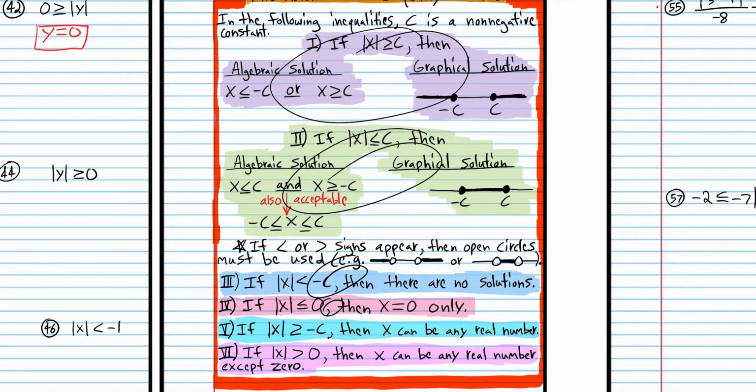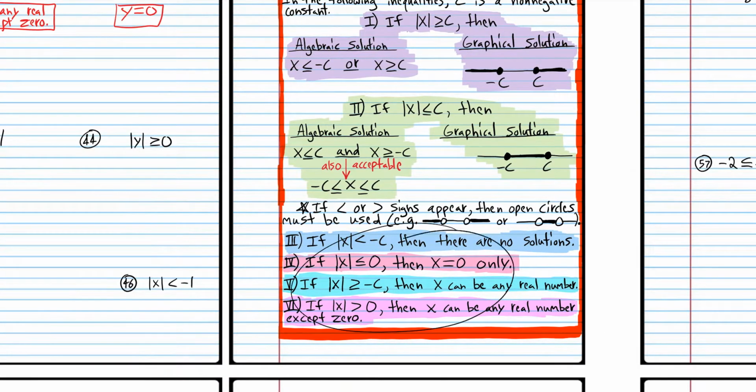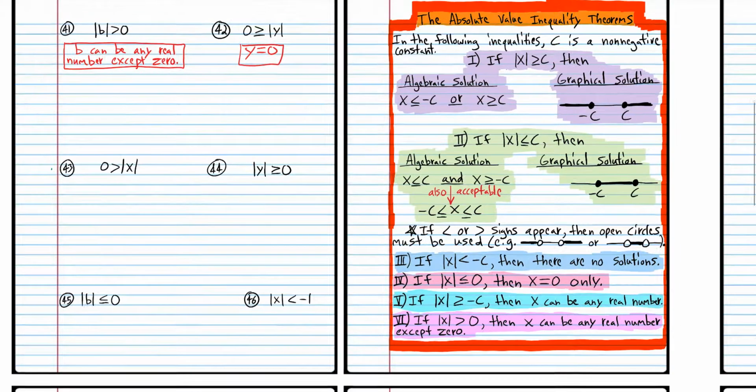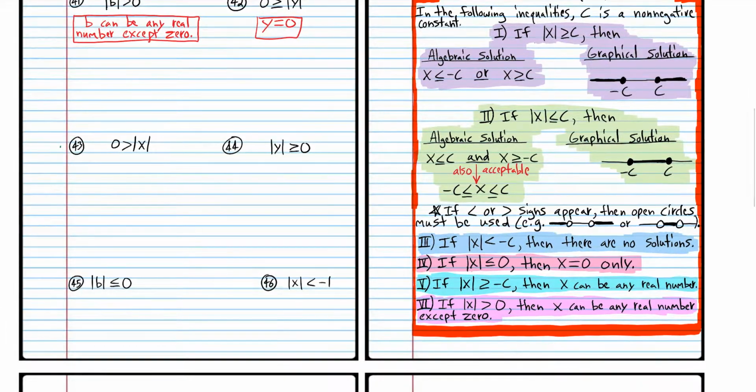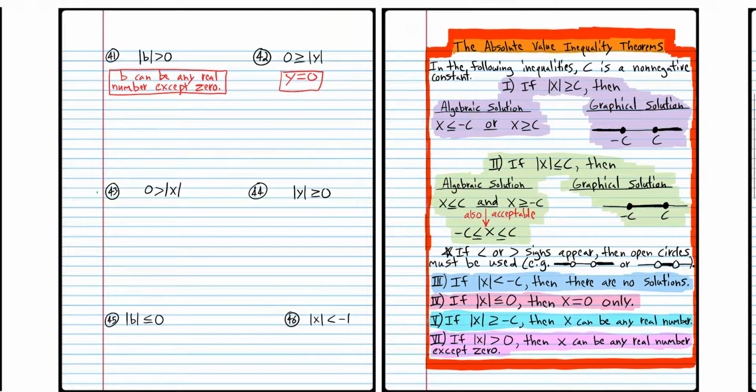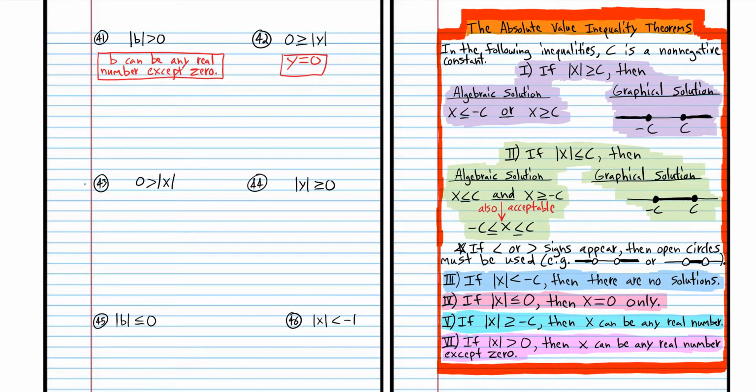So now I want you to try. We already did all of these, so we're not going to do these anymore. But the next 4 problems, you're going to use one of these theorems down here. Again, we don't have time to do any more of these today. Well, we're going to do some of them, but we're going to get to more complicated ones. So try number 43, and I'll leave the absolute value inequality theorems in the window. Try number 43. It's going to be one of these theorems, and when you come back, we'll do it together.